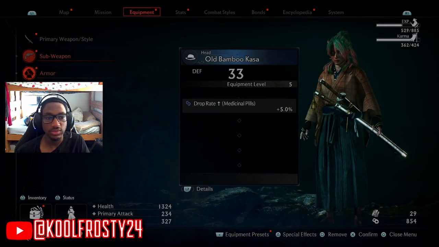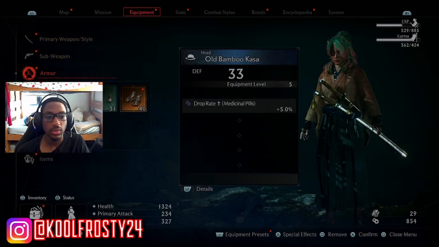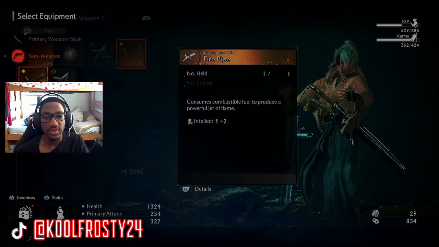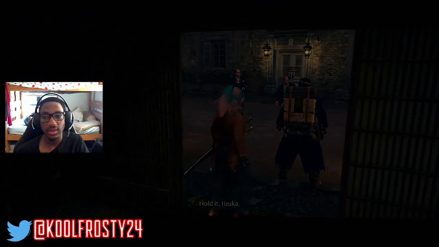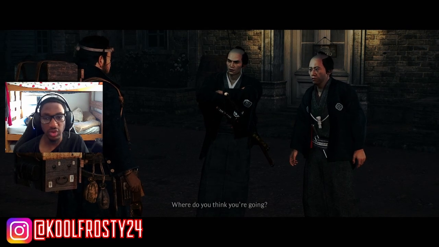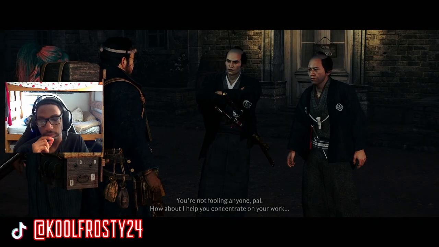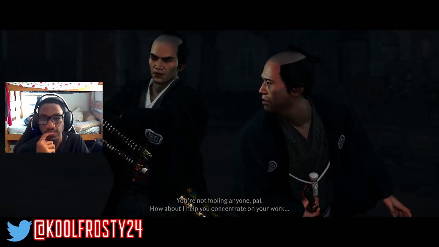Redesign. Come on. Hold it. Hold on. Because I have a fire pipe now. Yeah, I got a flamethrower, boy. It's gone. Oh, what the fuck? Where do you think you're going? I'm gonna murder you. Oh, just going to pick up some materials. What's up? You are not fooling anyone, pal. How about I help you concentrate on your work?